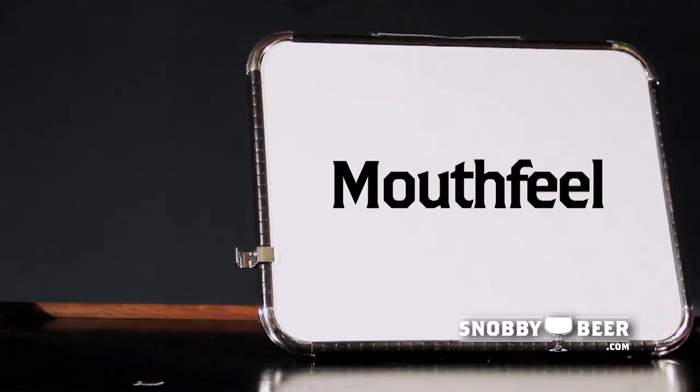Right at the end of the tongue, there is a little bit of some citrusy flavors. Sort of those American hop type of flavors, which work very well with the coffee and dark, roasted malt and all that.